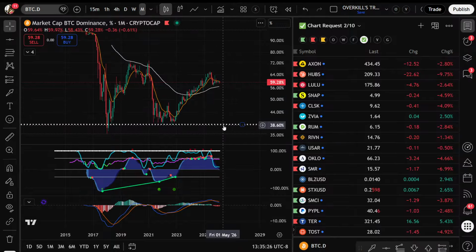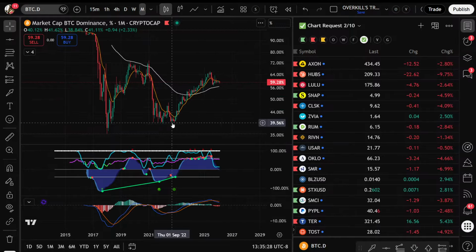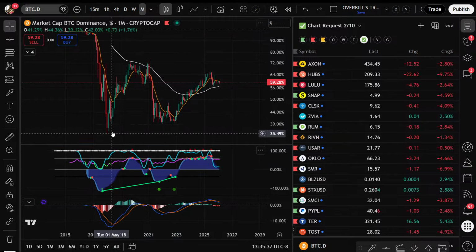Again, we haven't seen a real altcoin season since back here in 2021, 2022. It's 2026. It's been 4 years since this has happened. Do you guys understand that? The people just getting involved in crypto over the last 5 years don't even know what altcoin season is. They haven't experienced one. There's only been 2.